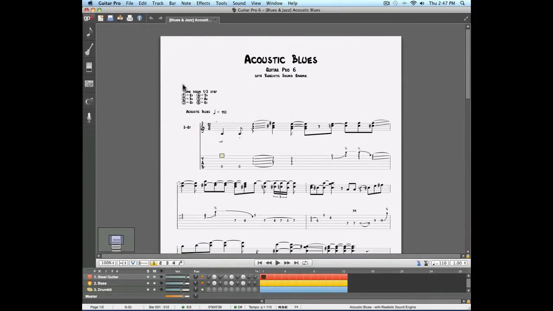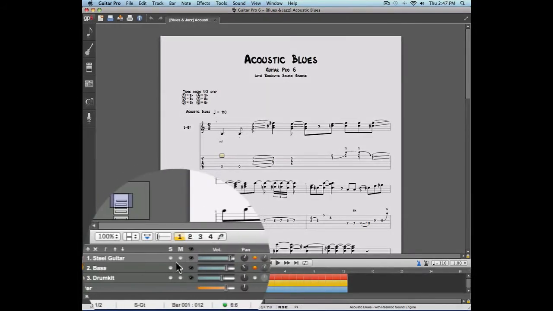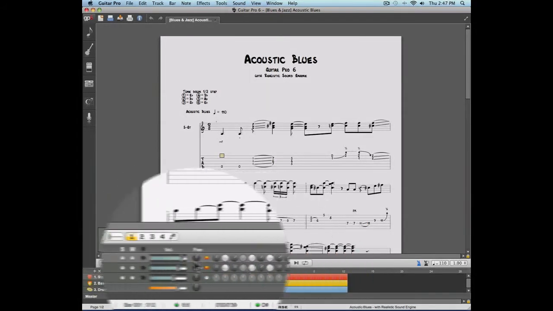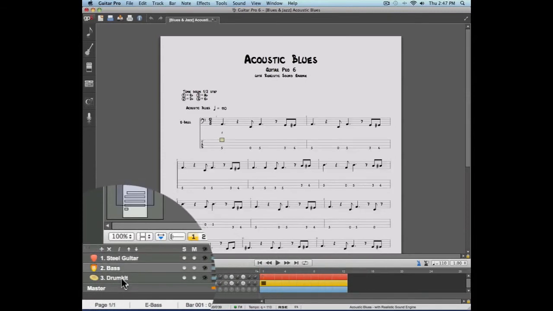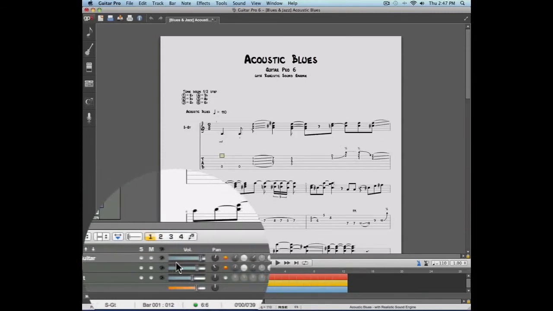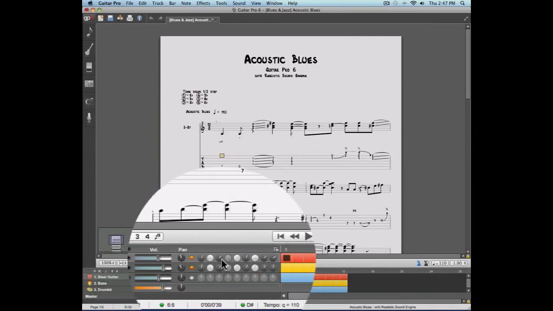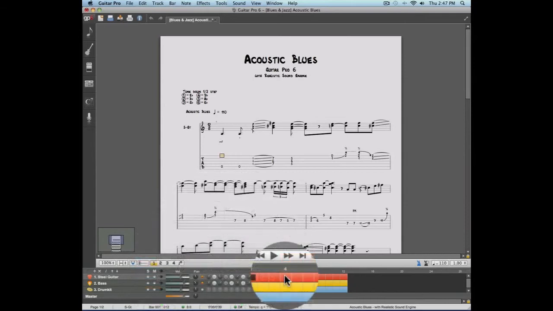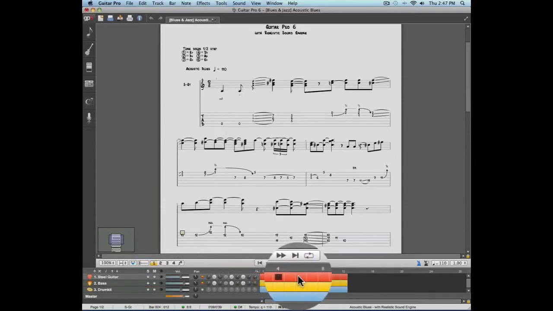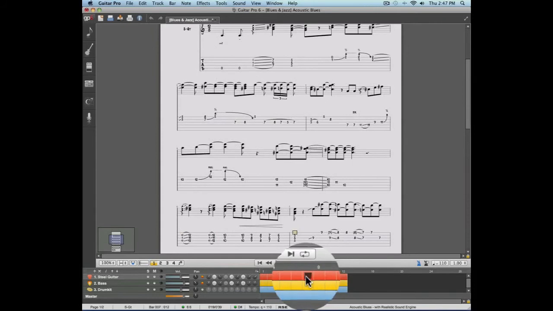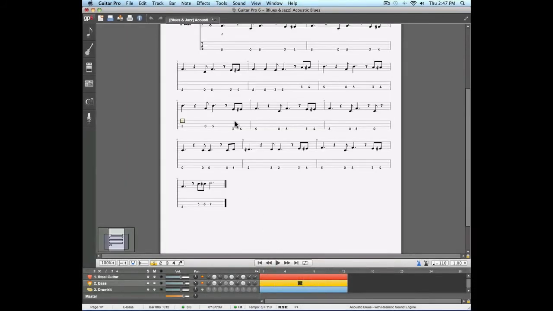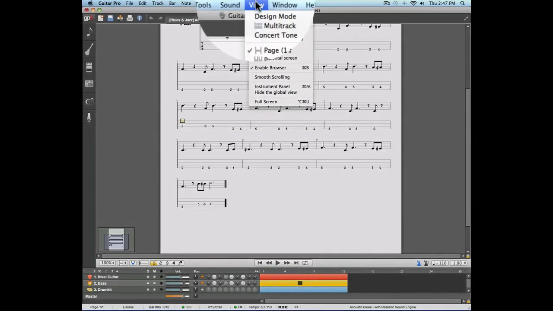We should now talk a little bit about the global view, which is found right underneath your score. It's in the global view that you'll be able to select the track you want to work on. You'll also be able to make some quick changes to every track, such as the volume, the pan, the EQ. The global view also gives you quick access to any measure on any track within your score. You can activate or hide the global view in the View menu.